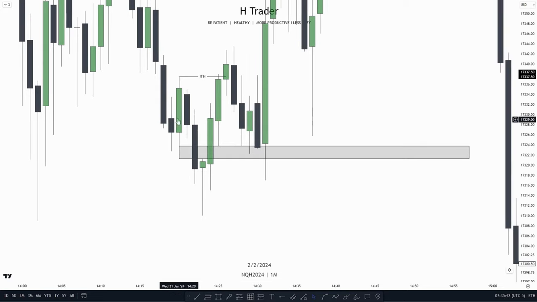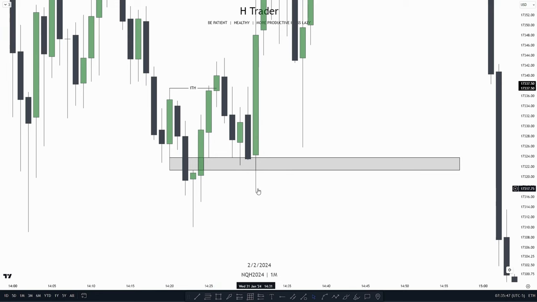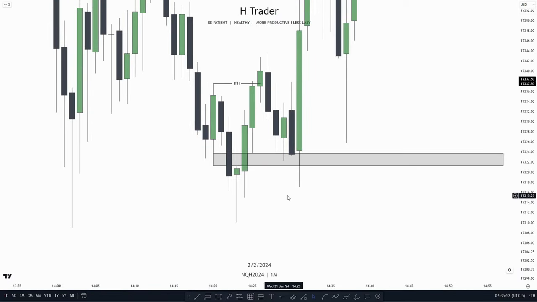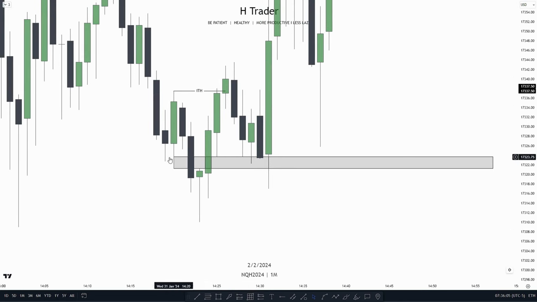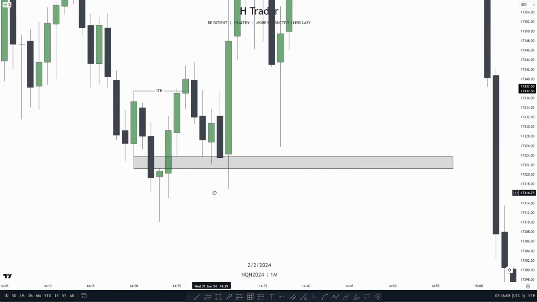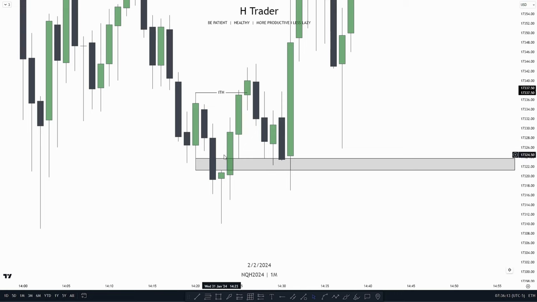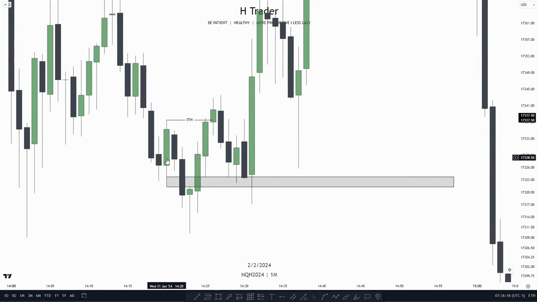So a balanced price range is when we have sell side delivery and buy side delivery within the same general range. So basically we will have a CB and then a busy overlapping that CB. So in this case, we see we have this bearish value gap within here from this high down to this low, that is the CB, and over here we have a busy from this high to this low, and that creates a balanced price range. So then we want to use this balanced price range for our trade entry.